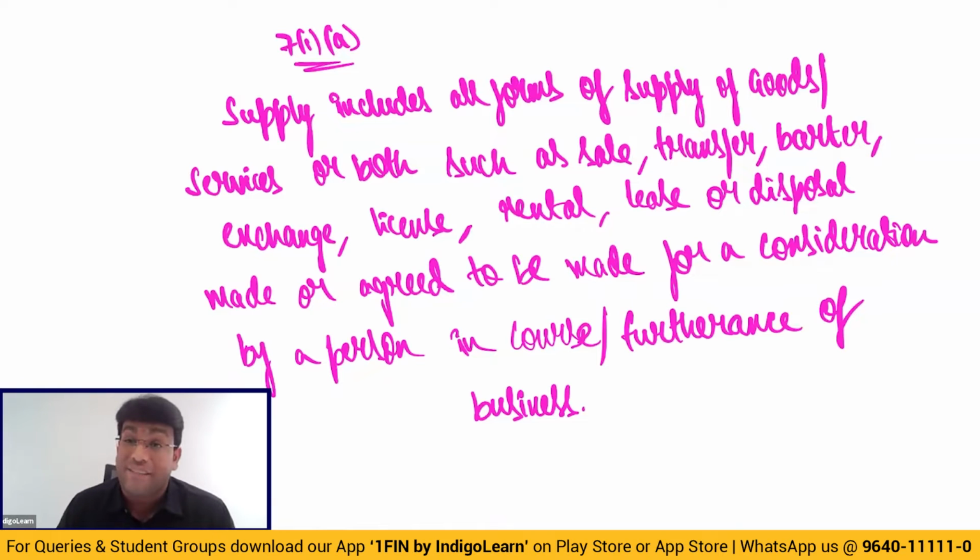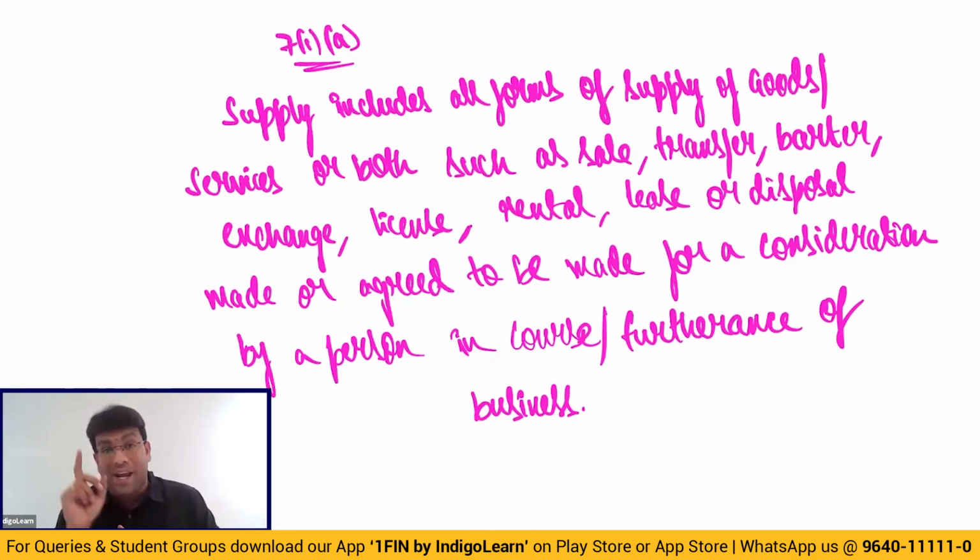What is services? Services means anything other than goods, money and securities. So this money and securities means what? Shares, debentures, bonds, everything. This money and securities is not covered in goods. It is not covered in services. That is the reason why practically when we do trading in buying and selling of shares, securities, debentures, bonds, units, we never pay GST. But the share broker is required to pay GST because he is only an intermediary. He is giving advice on what shares to be procured, for which he will charge commission.